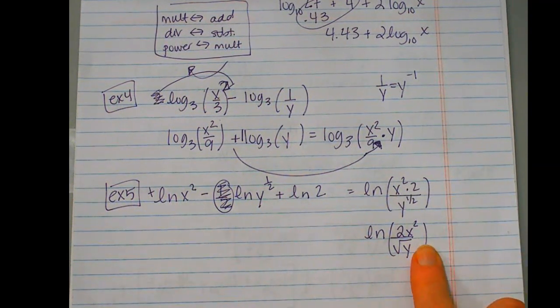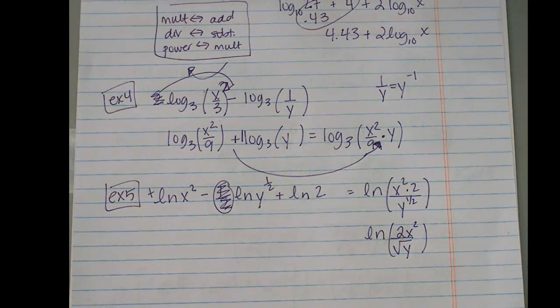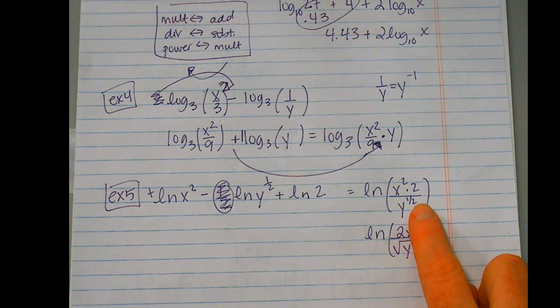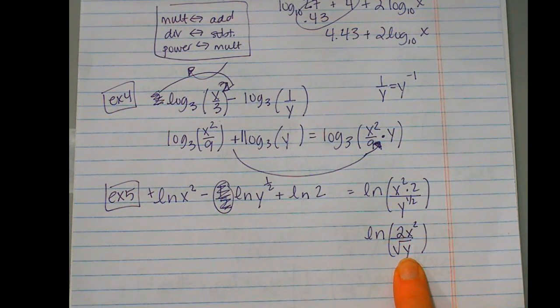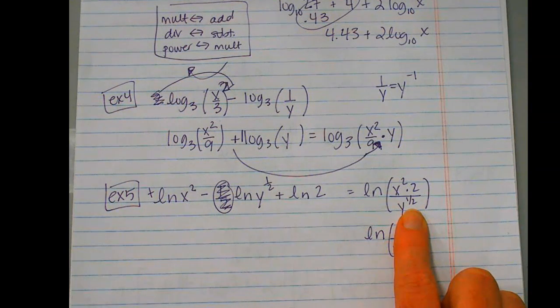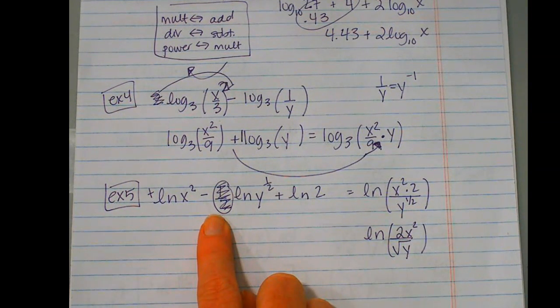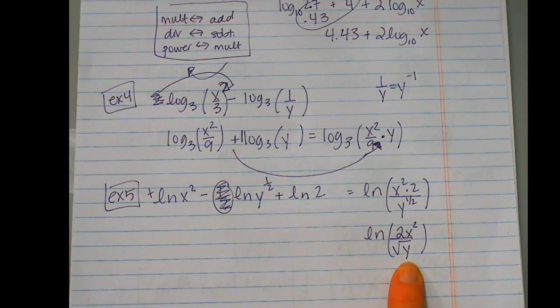These are the same thing. I accept either. They're both fine, but I want you to see that there are other ways to write the problem. Y to the 1/2 means the square root. Sometimes you'll see it written like this. Whenever you see a square root, you need to write it as a power if you're trying to put it in the front. That's a trick on purpose to see if you can turn that into an exponent. So watch out for radicals, because that does mean an exponent of some kind.